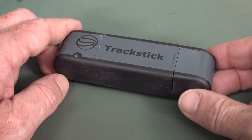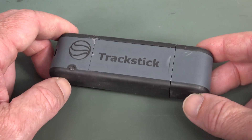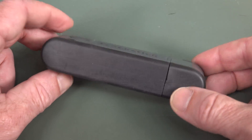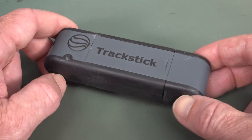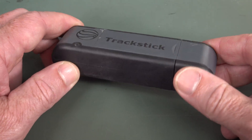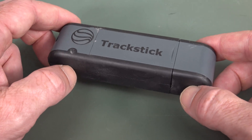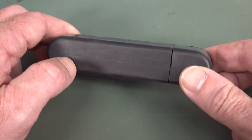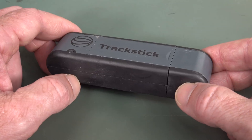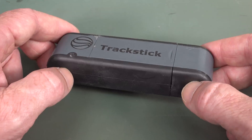Hi, just a quick follow-up video to the Energizer AAA alkaline battery leakage video, linked in if you haven't seen it, where this GPS — like a really old GPS track stick — was sent into the mailbag by EV blog forum member Hal Scion, and the batteries leaked. He put brand new Energizer Max batteries in them before he sent them, and it sat on the mailbag shelf for a couple of months and they just leaked horribly. Usually it's the Duracells that are infamous for leaking, but no, the Energizers did it as well.